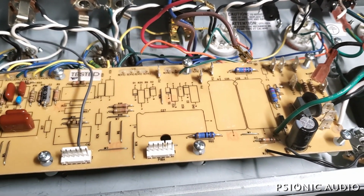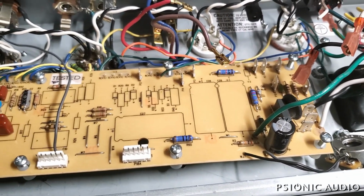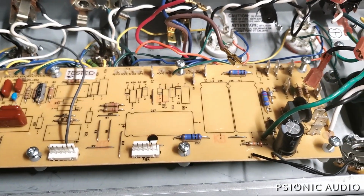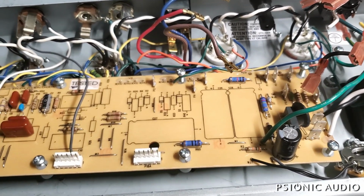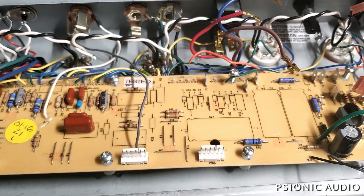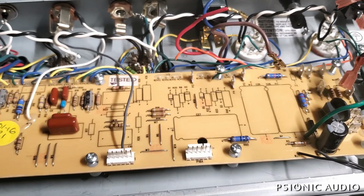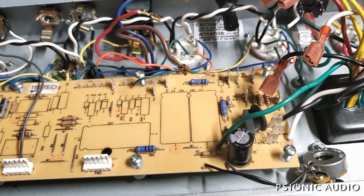I'm not here to give kits or how-tos because I'm not going to be able to support people who ask questions like that. So if you know what you're doing and you see this, you may say, oh yeah, that makes sense. If you have questions, just find a tech that you trust and have them do it. I just can't give out the secret recipe because then I have to spend all my time playing support technician for other would-be technicians.